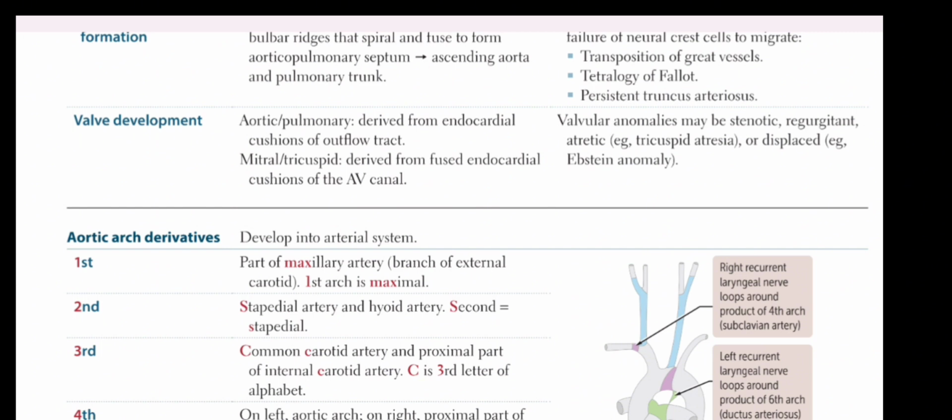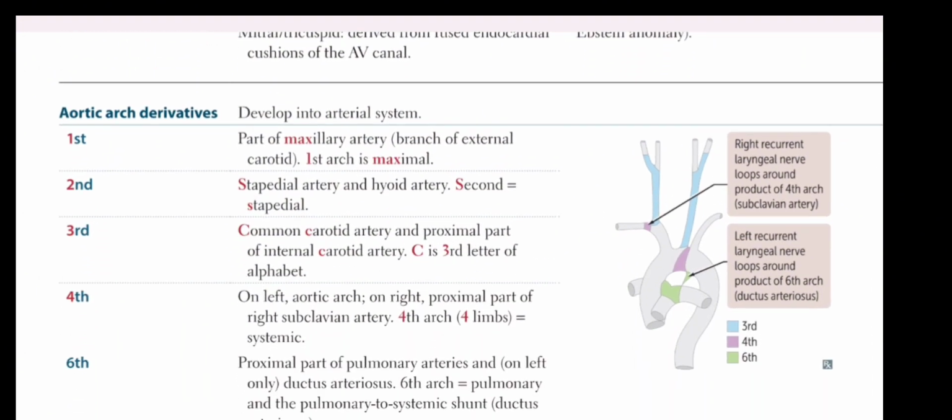Tricuspid valve provides a junction between the right ventricle and the right atrium. If there is abnormal stiffening of the valves, then that condition is known as stenosis. You can see here this stenosis is the abnormal stiffening of the valves. Any of the four valves can be involved. However, aortic and mitral are the most common valves involved, and likewise, regurgitation is the condition in which the valves are not competent enough to stop the backflow of blood, and there is abnormal movement of blood between the atria, ventricles, and the arteries.